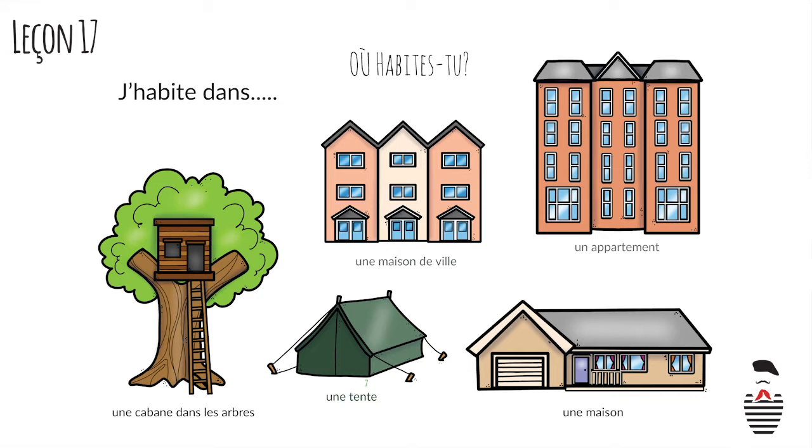Now, if you want to answer that question, you can look at the top of your page on the left-hand side. There you have I live. I live is j'habite. Now remember the H. I know some of you are not spelling and writing words still, but some of you are. So look at the H and remember the H is mute. It's a letter that you don't pronounce. So actually you just ignore it and you go over to the A and you say j'habite. So I live in will now be j'habite dans.